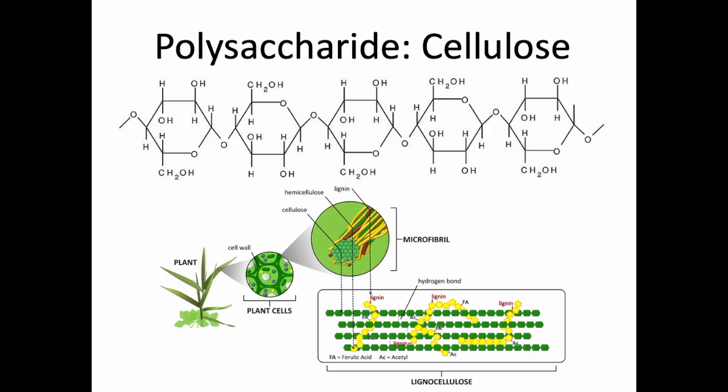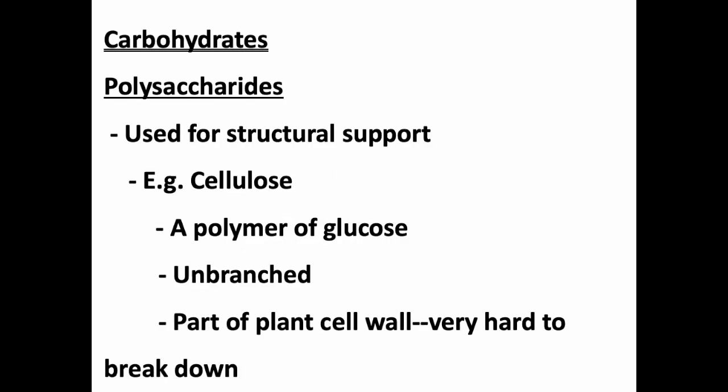So that it's good for the plants because it is less incentive to eat them. There are obviously animals that make a living eating leaves and grass and stuff like that. They have special ways of dealing with this, but many animals, including ourselves, don't waste our time on these things for the most part because we can't access this. Just a sort of tangent example about how hard this is to break down.